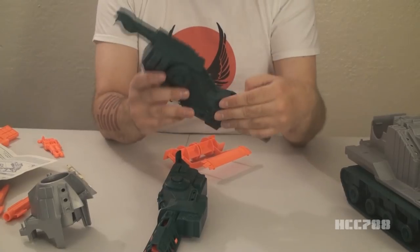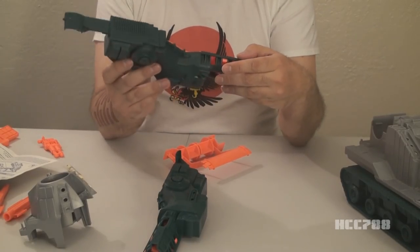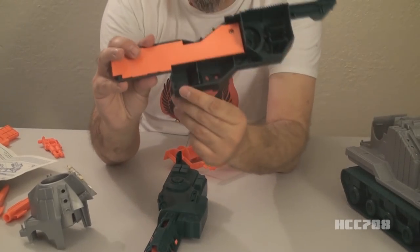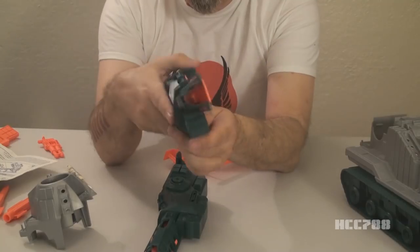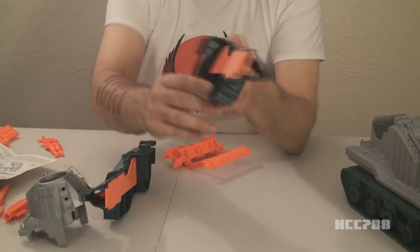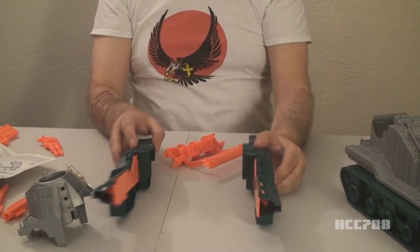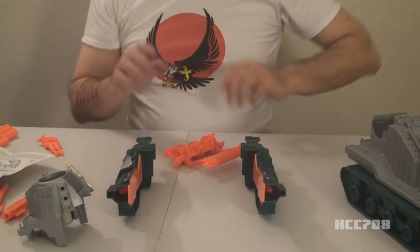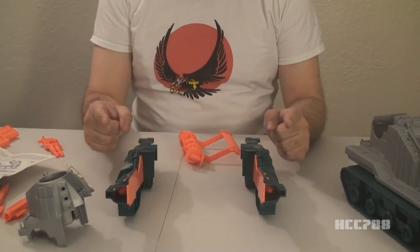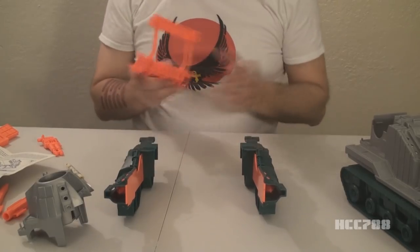So there's a left and a right, but is there an indicator for which side is which? There is, okay. Inside here, there's an R, so that will be on the right side. And right there is an L. So that's how it's supposed to go, right, left. And I assume that it's right facing forward, so starboard and port. I hope that's what that means.